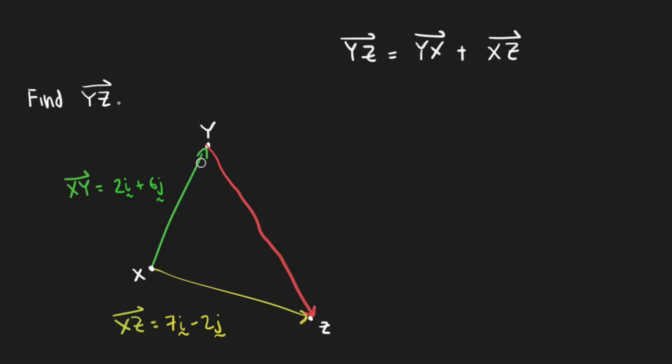So this is xy. yx is going to be the same length, just the opposite direction. So it's going to be from there. If you can excuse my drawing skills and pretend that this line is exactly on top of that green line, that's just going to be the same thing with negatives instead. So negative 2i minus 6j. When you're flipping the direction, you're negating everything. Okay, and now we just need to sub that in.